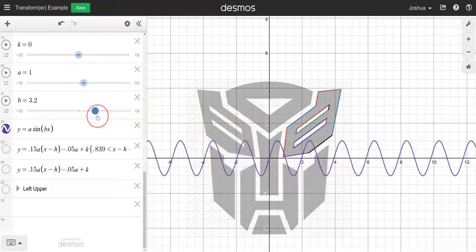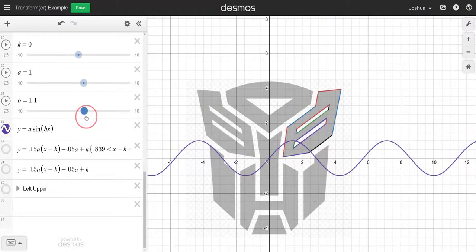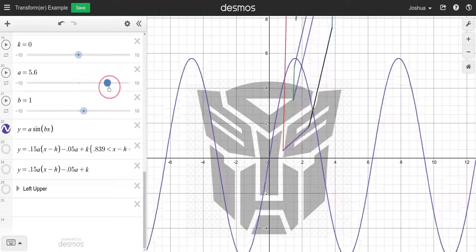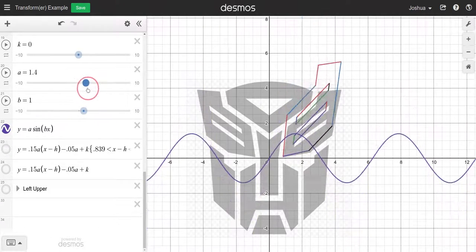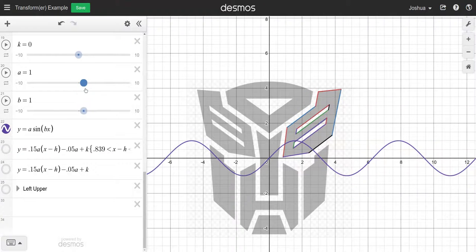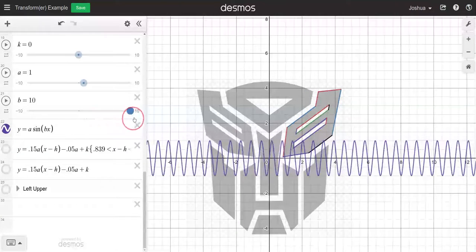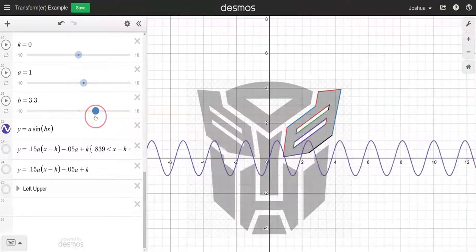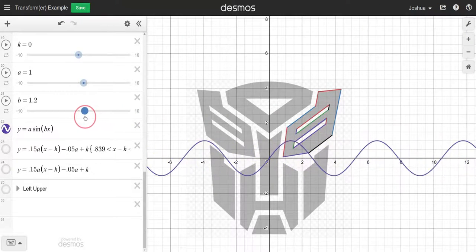Now note that that is not the same thing. As A got larger, we didn't see a compression, we saw a stretch. So as B gets larger, what we expect is a compression towards the y-axis. And as B gets smaller, we want to see a stretch away from the y-axis.